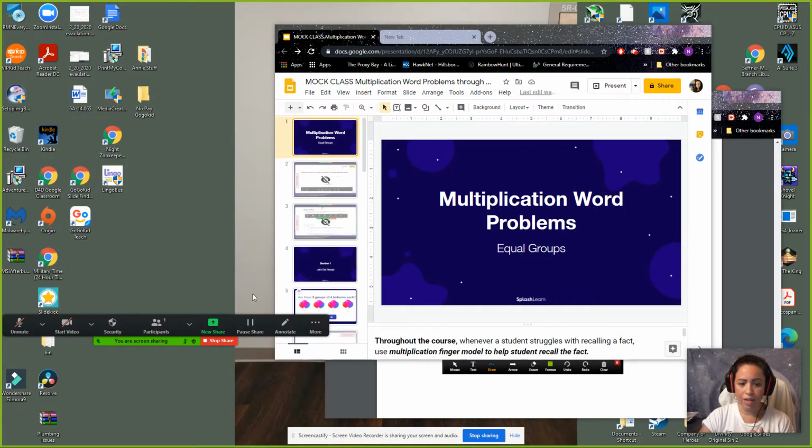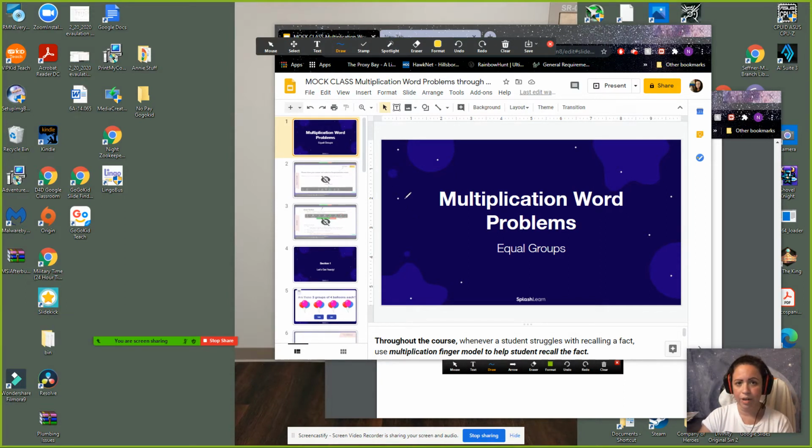And now once I do that, you can see that I have a bar right here. If I take my mouse off, it disappears. If I hover it again over the green part, you are screen sharing, then my annotate appears again, and I can click it to make my annotate bar come up.